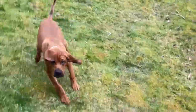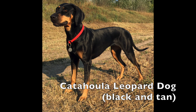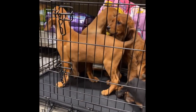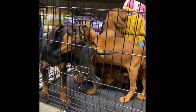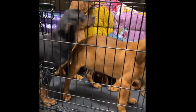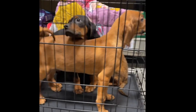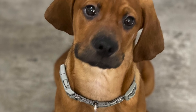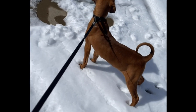That dog has a wide variety in appearance. I'm assuming one of his parents was a black and tan version of the Catahoula leopard dog, because one of Duke's siblings was black with tan little eyebrows, and the rest of his siblings were red like he is. So yeah, I can see it when I look at those DNA results, and we love him no matter what breeds he has in him, but it's just good to know for health reasons and looking down the road at the best ways that we can train him and meet his needs as a little doggy.